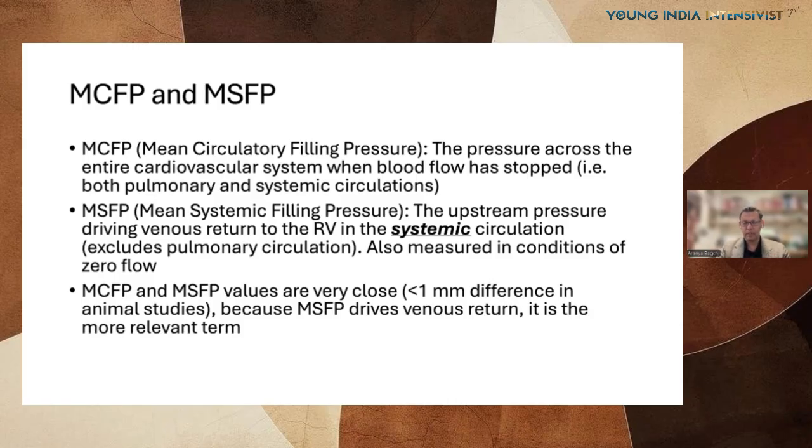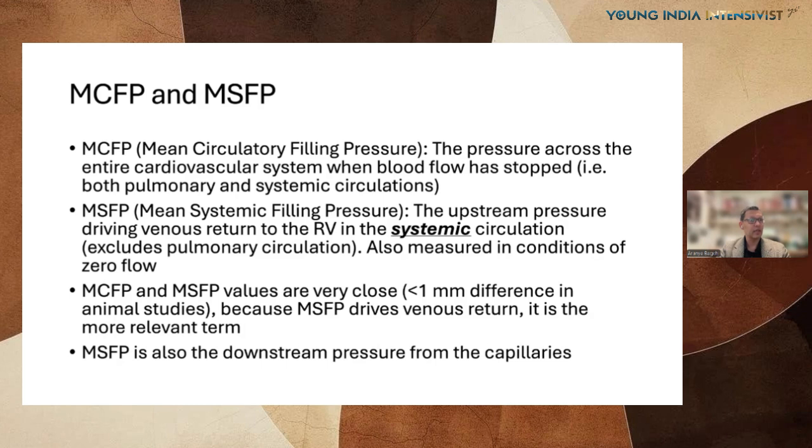So this again goes back to the concept of the two components of the CVP, the filling pressure, the RV end diastolic pressure, and the mean right atrial pressure, or the back pressure. So the larger the difference between the mean systemic filling pressure and the right atrial pressure, the higher the venous flow. And of course, at steady state, the venous return has to be equal to the cardiac output. So in Guyton's framework, the venous return is co-equal to the heart in defining cardiac output. It's a little bit circular, but I'll come back to that in a second.